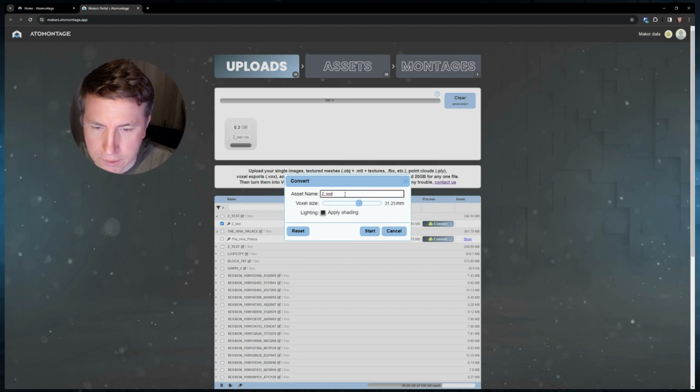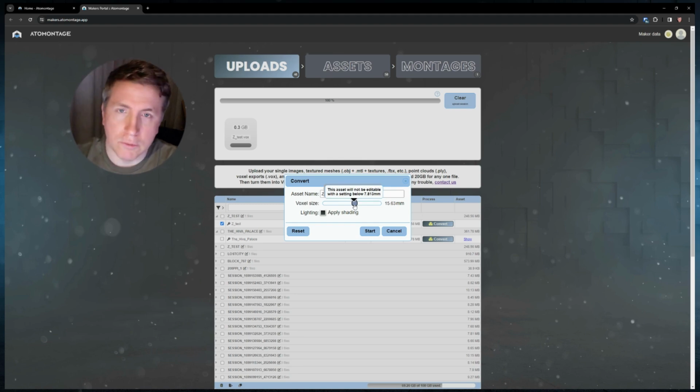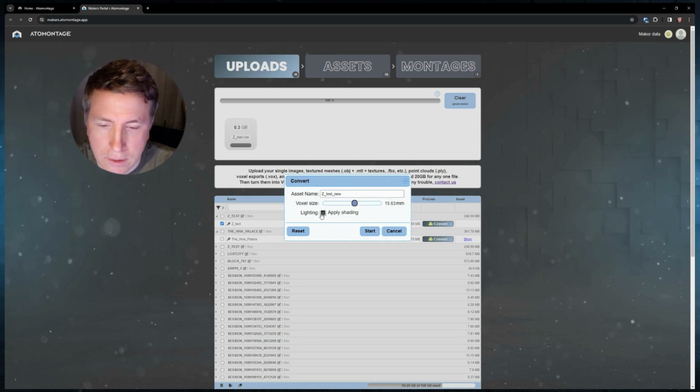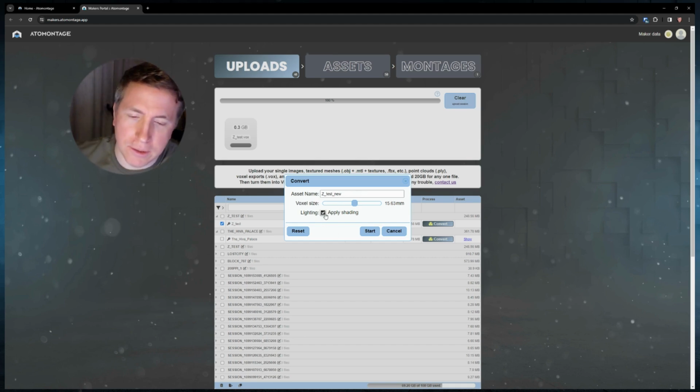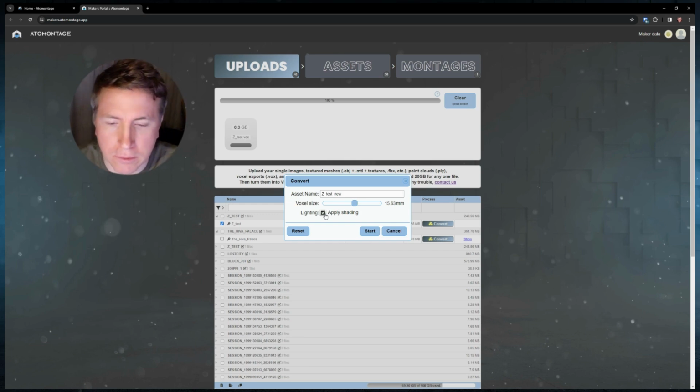And this is where you give it the name. I call it new. You do want to set this to the default here, which is 31 millimeter voxels, I believe, or maybe one step up actually. Yeah, for Mari's stuff, we found that 15 millimeter voxels makes for the nicest result. And then apply shading to make stuff that is in corners be more dark and also have some cast shadows. This is something we won't recommend later. We are working on getting in real-time lighting and shading, so this won't be applicable, but for now, this is a good thing to do.